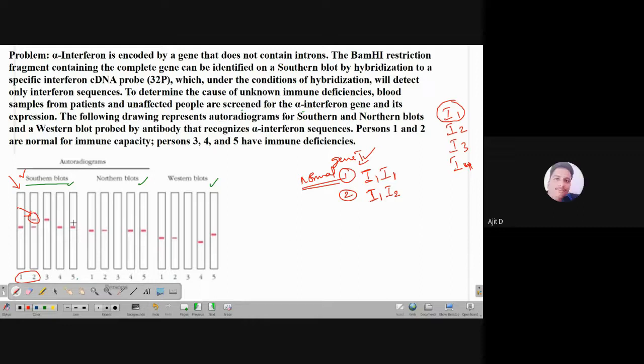We could say that since one is from one allele and the other from the other, it's like you studied before, one is acquired from the first parent and the other from the second. So we could say it is heterozygous. That's one way of saying it. Also, we can say that it has some insertion, and therefore the band weight is higher, and that's why we are saying it is two bands.